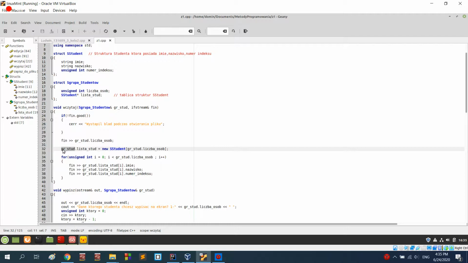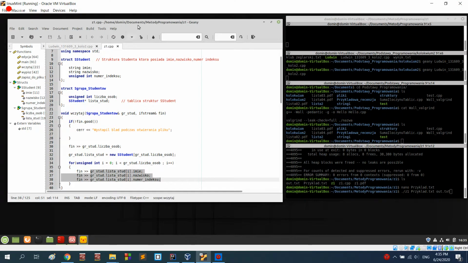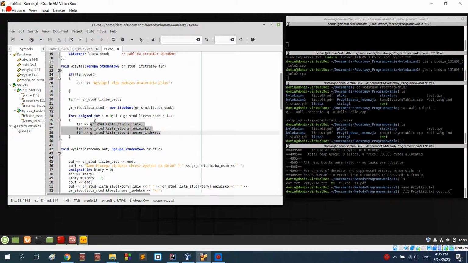So we have GRStat, the table name, which is lista stud, which is new S student, of the size just previously read from the file, which is GRStat, the number of persons, and then we iterate that many times, and we read name, surname, and the number of index. I think that's pretty simple and clear.